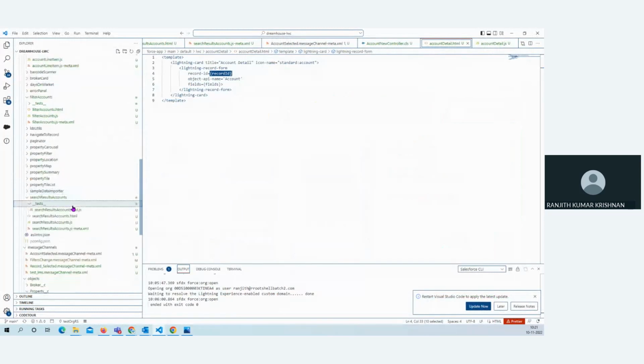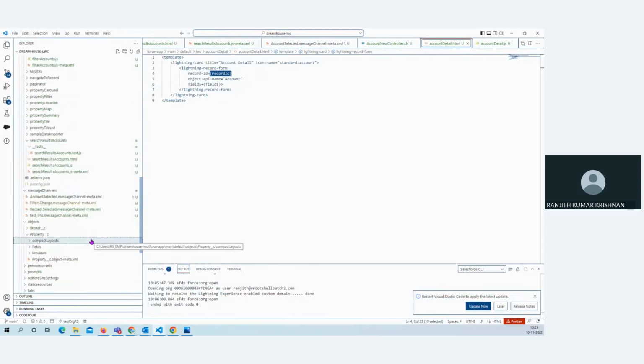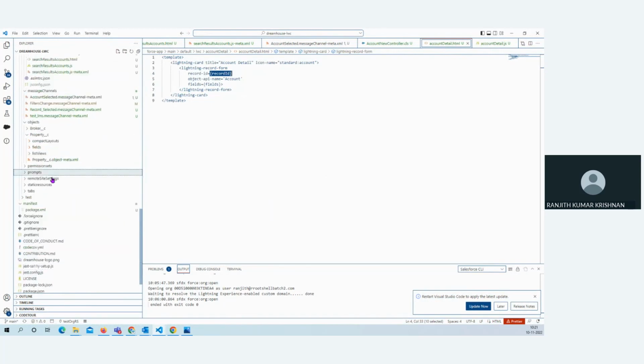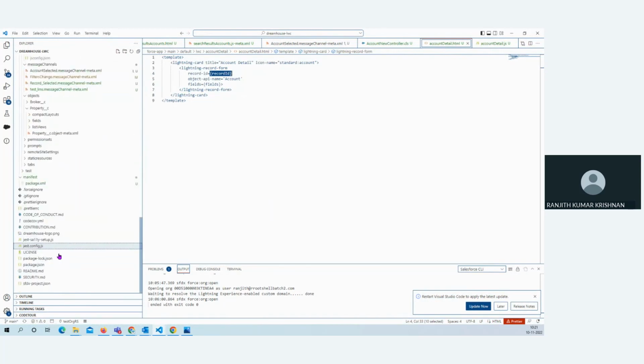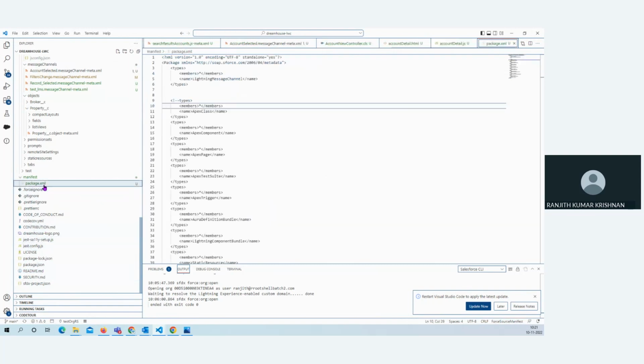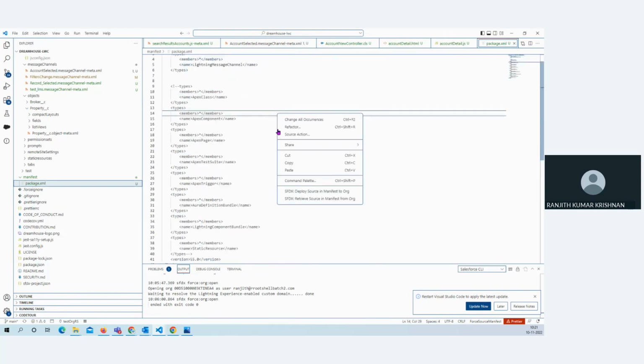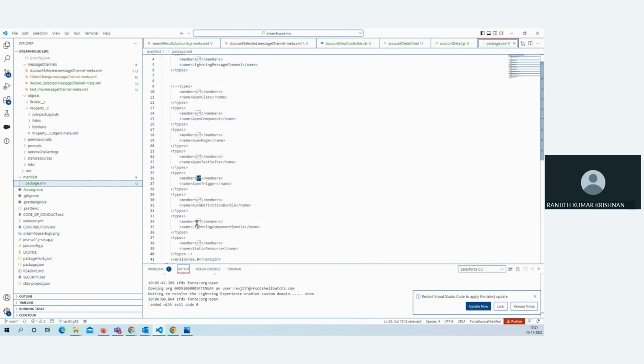Just hold on. I did it in local workspace. It needs to be retrieved. Okay, the component is not available here. You know how to retrieve a component? Any new component? If you like to specify a particular component, you can specify it, or else every component will be retrieved because it's given star, right?